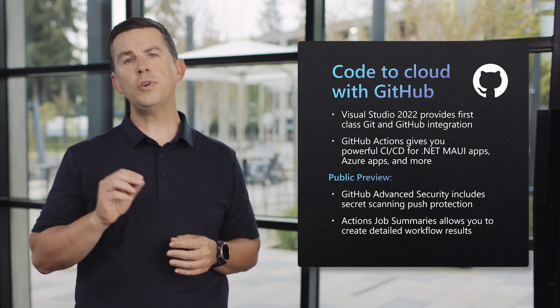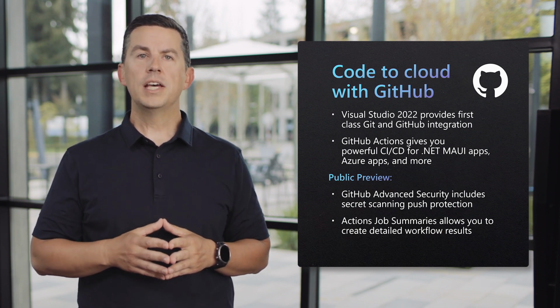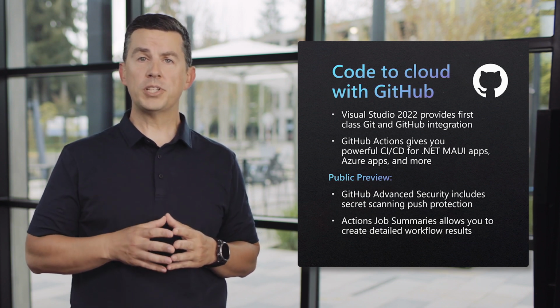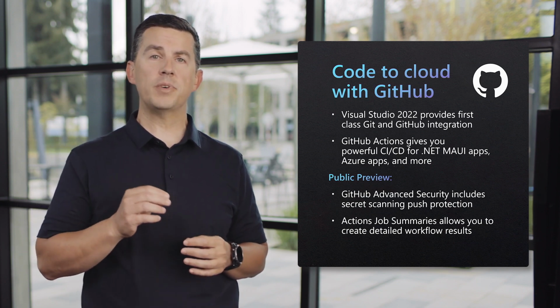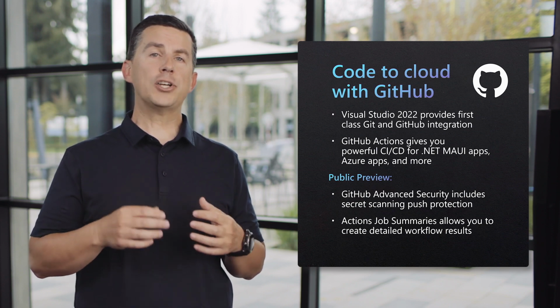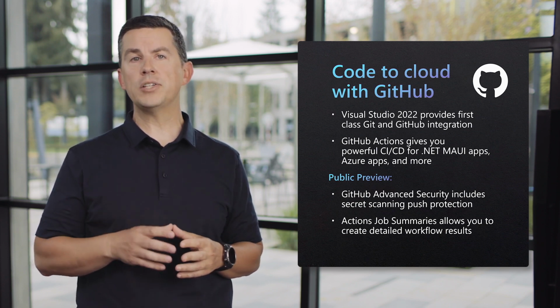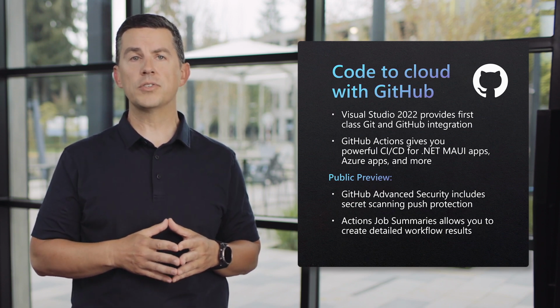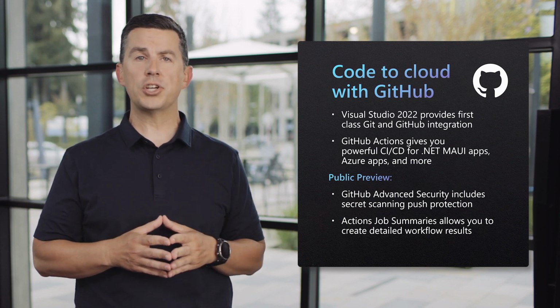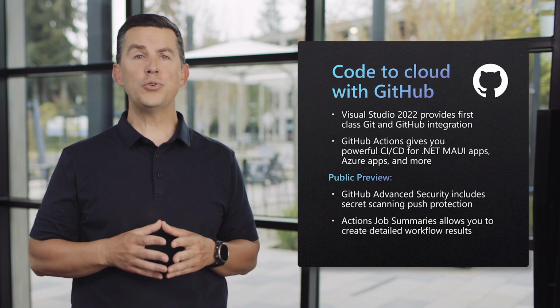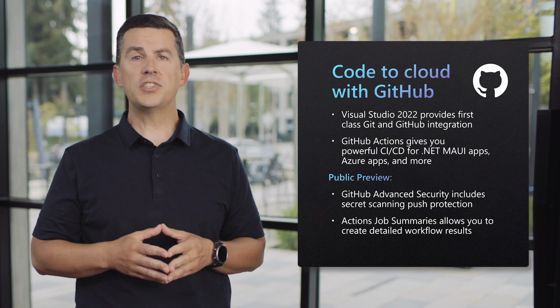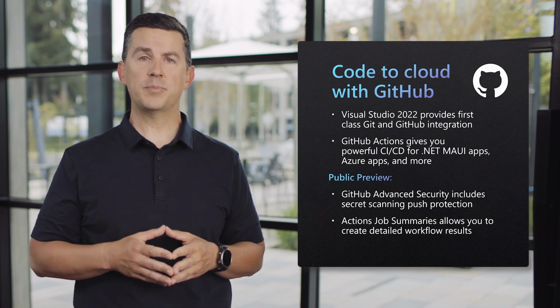Additionally, I showed you two new capabilities of GitHub Actions. GitHub Advanced Security with push protection to help prevent unwanted secrets from getting to the repos, and Actions job summaries, enabling new ways to append job information to your workflows, such as test result visualization and more. I encourage you to enable these on your repos today and start improving your CI/CD workflow experiences.